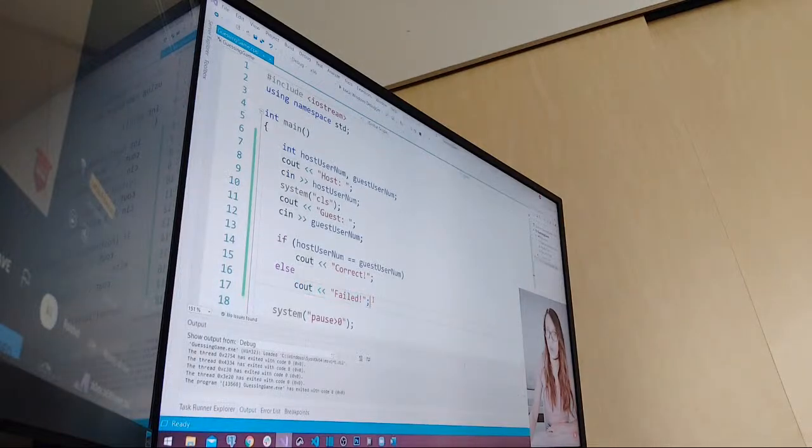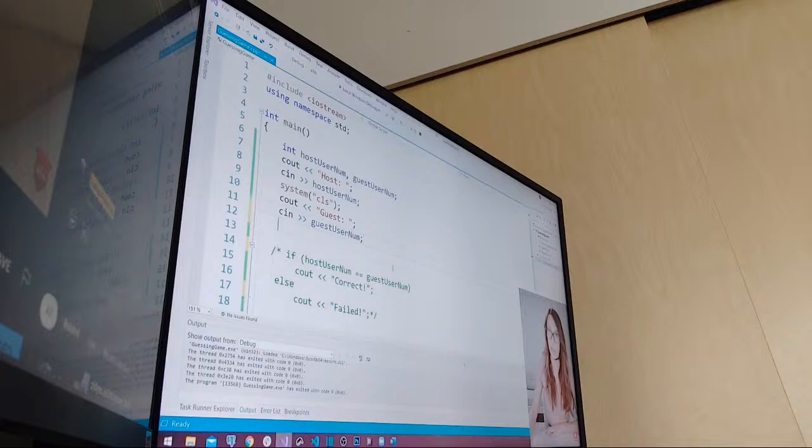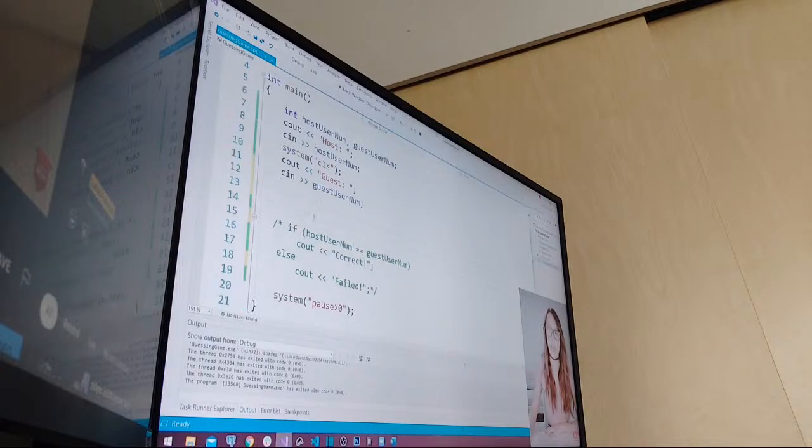So this is one potential solution for this problem, but I wanted to show you how you can solve this problem using a ternary operator. And now I'm going to comment out this code here, like this. So this is a comment for multiple lines of code. And let's translate this part of code into a ternary operator, like this. Okay, so how does the ternary operator work? Well, it is the only operator that takes 3 operands, or works on 3 operands, and the first operand is going to be a condition.